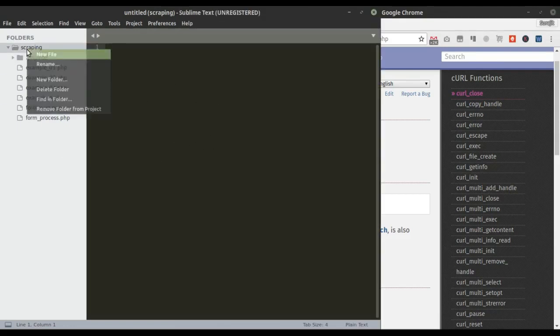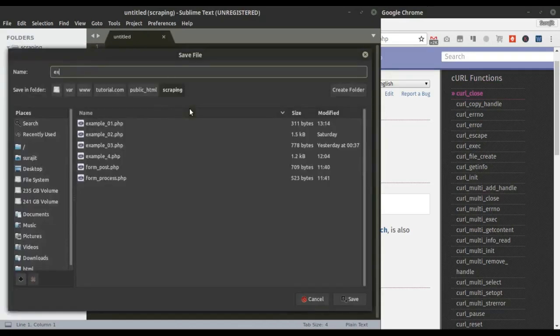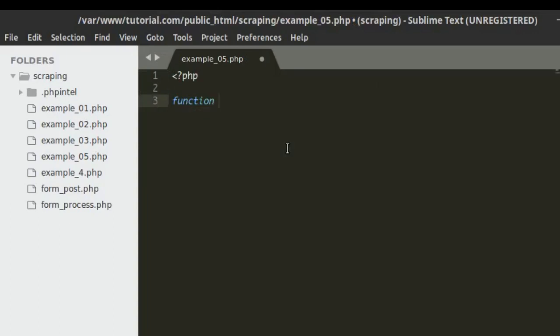So at first we need to create a new file, and we'll save it as example505.php, and then we need to make a new PHP tag, and we will make a function that will be curl_get, and we will only need a URL parameter, and we'll make a comment for this: initialize curl session.